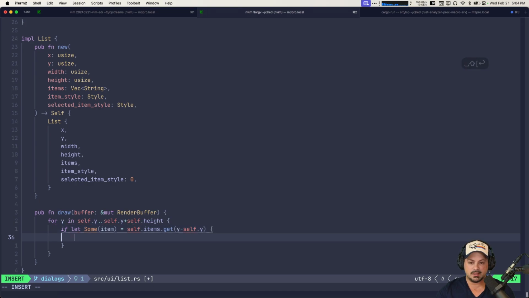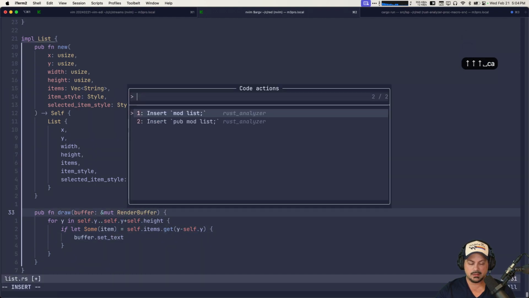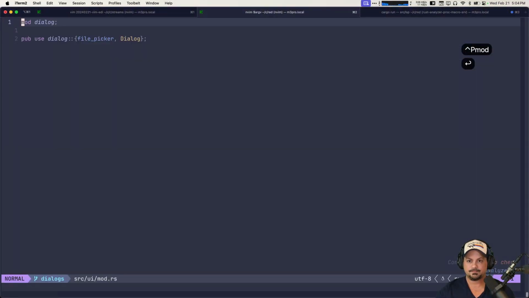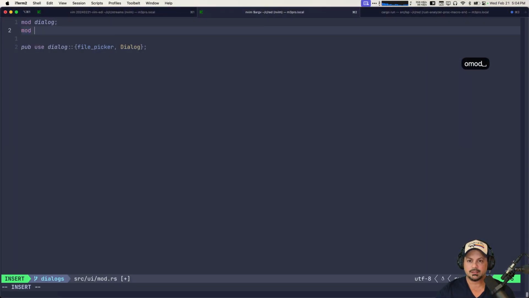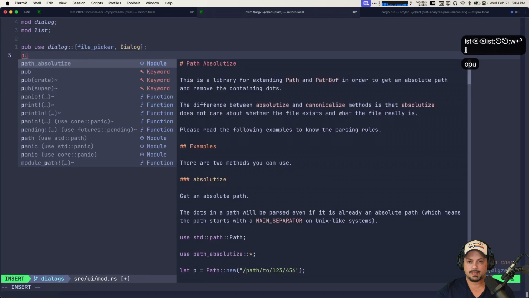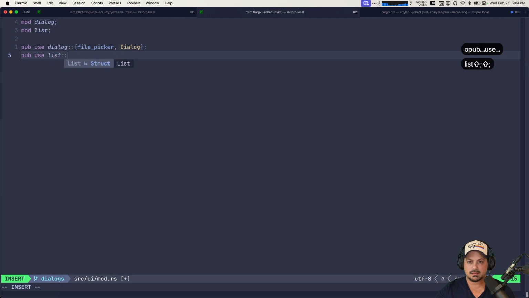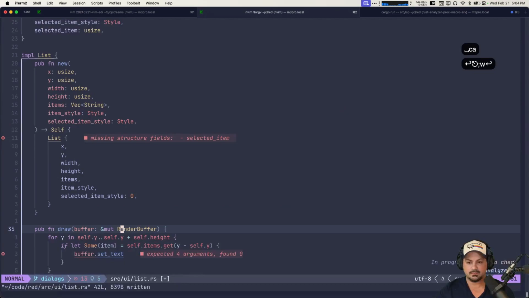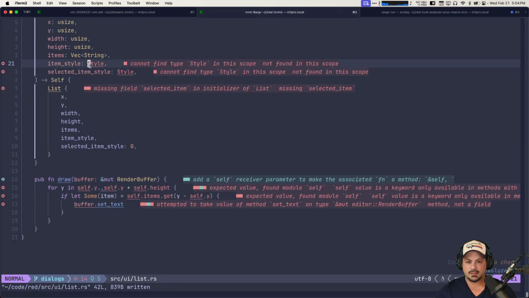If we have something, we're going to do buffer.set text. What does this take? Let me see. Are we importing this? Oh, this item is not included yet. So let's go to mod, list, pub use list. There we go. Render buffer. We have it now.